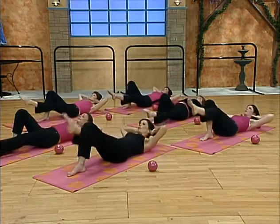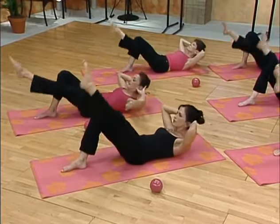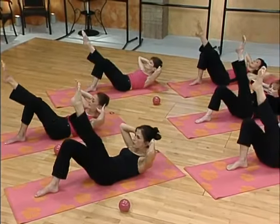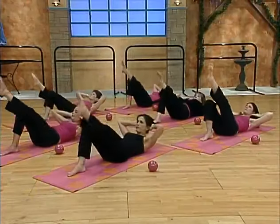Four, pull up. The pulse coming from your belly button. You're scooping out your abdominals. Five more. Try not to move your chin. Relax your shoulders. If you need to, you can put one arm down on the mat or just rest for a minute.